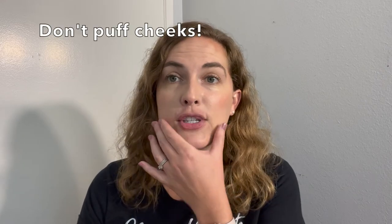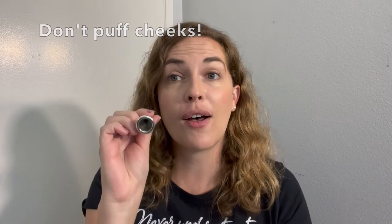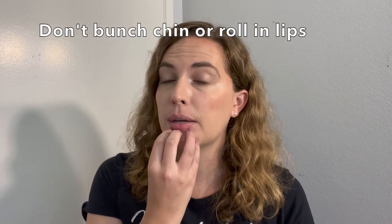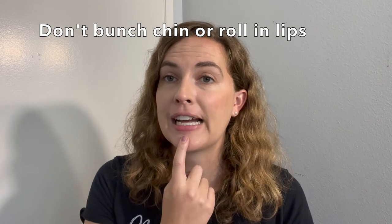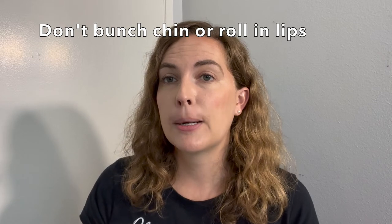Okay, another common problem you might see is this. Okay, don't puff your cheeks. If you're puffing your cheeks, you're just not directing the air enough into that small mouthpiece, and you're not gonna get your buzz correct either. Some other problems you might wanna look out for is bunching your chin up too much. Remember, keep a nice, firm, flat chin. You might see that your lips are starting to roll in on each other, like that. We still want that upper lip out down over our lower lip, because remember, we want 2/3 of our upper lip in our mouthpiece.